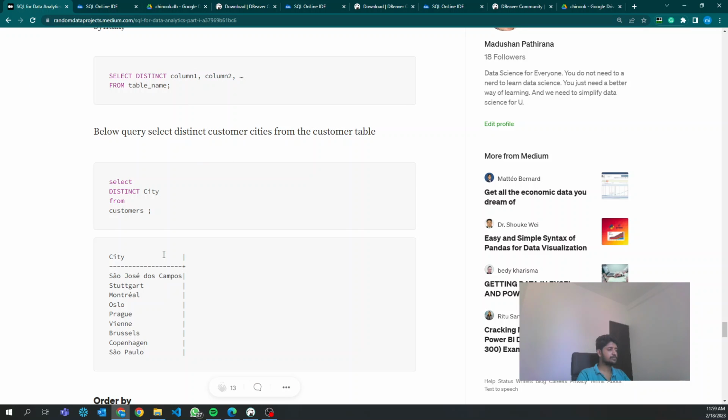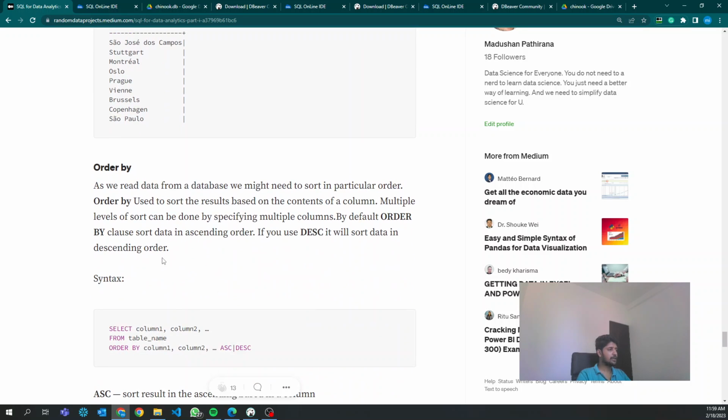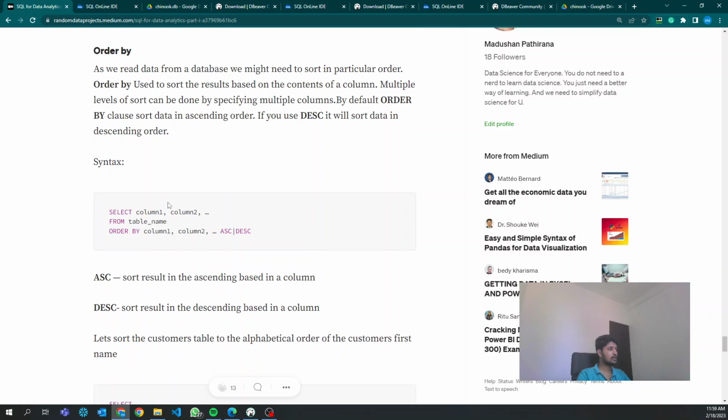Okay, let's come back here. Now you can sort your tables based on a column. So what you have to do is select whatever columns you need from which table, then ORDER BY which column.